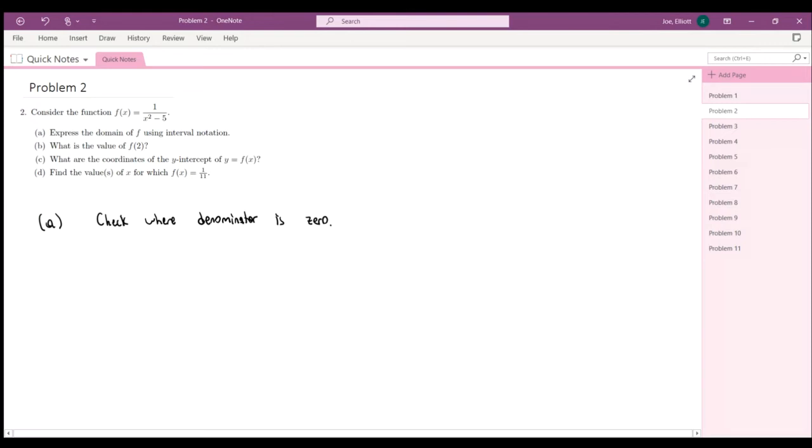So we're going to look for the places where the function is undefined by checking whether the denominator is 0. Places where the function is not defined, those are points that you want to exclude from the domain. So it's sort of like in order to find the domain, you find what's not in the domain, and then the domain would be everything else. Okay, so we check whether the denominator is 0. So here, if you solve for x, you'll get x squared is equal to 5. So you'd have x is positive root 5 or negative root 5. Okay? So then these numbers that we just found are not in the domain.